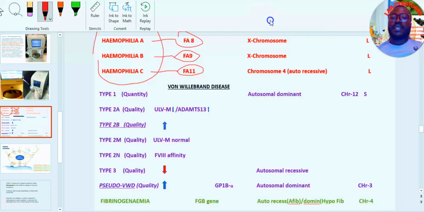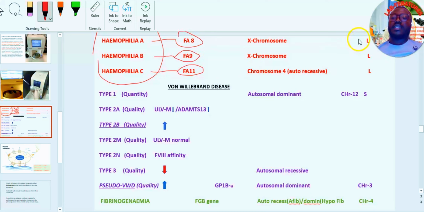I pick it up as XX4. So it is an X here, an X here, and number 4. The chromosomes that are involved in all hemophilias, apart from the acquired, are XX4. The first one is chromosome X for factor VIII. The second one is chromosome X for factor IX. And the last one is chromosome 4 for factor 11.